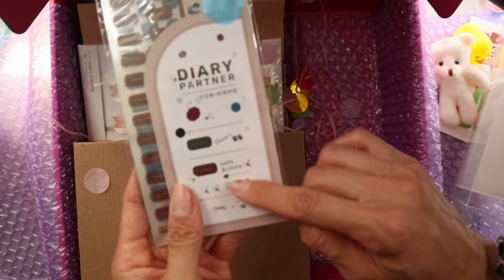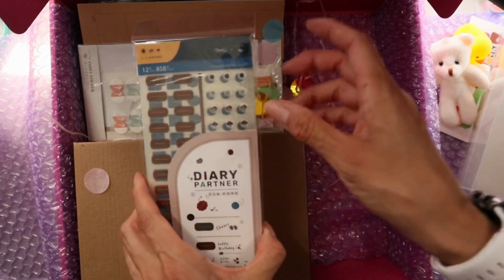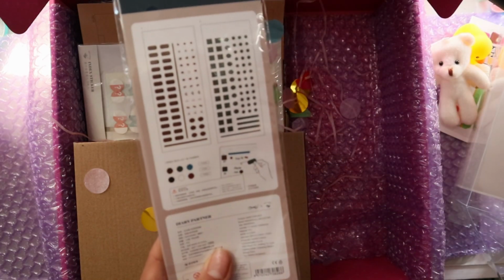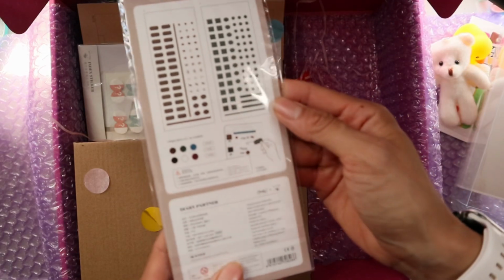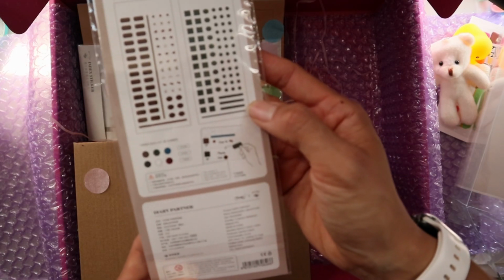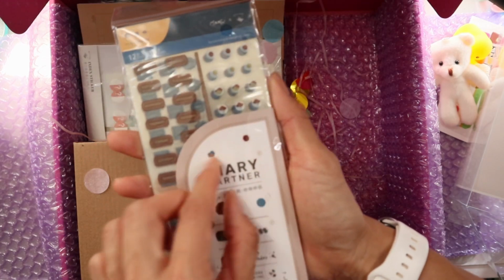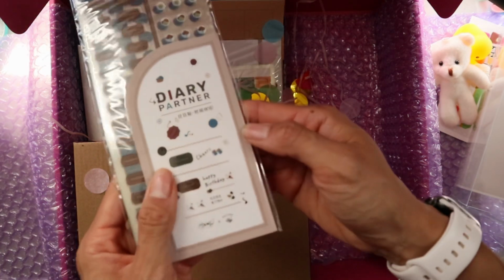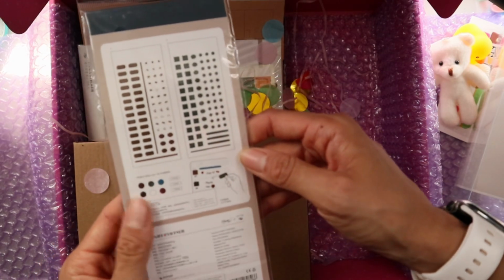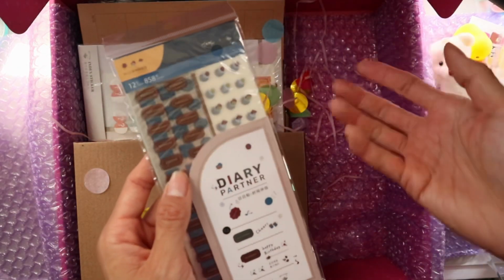Okay, so these are little planner stickers, and I like things that are small and very neutral. If you've seen how I plan, I'm a very minimal planner. I don't use a lot of deco, so I like stickers that are either very small or just very functional. These ones have the days of the week here, and little weather symbols here, and they come in different colors. I like how small they are so that they don't take up a lot of space, and you can use these even in Hobonichi weeks when you want a smaller sticker for a smaller planner.